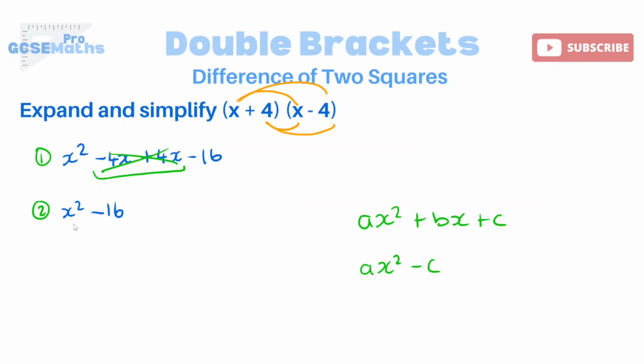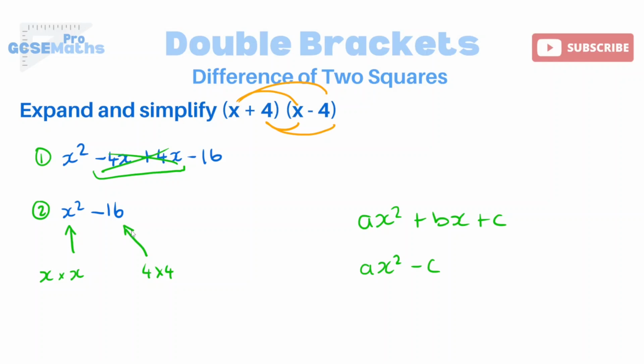And what we mean by that is, well, x squared, that's a square number, isn't it? Clearly, that's x times x. And then we've got 16. Well, we know that's a square number because we literally just did 4 times 4. And finally, difference means when you subtract, isn't it? If they say find the difference between these two numbers, you would subtract them. So the difference of two squares is this format here.